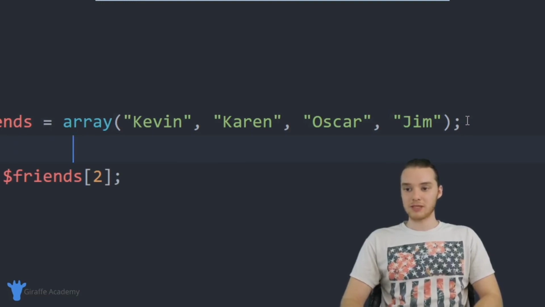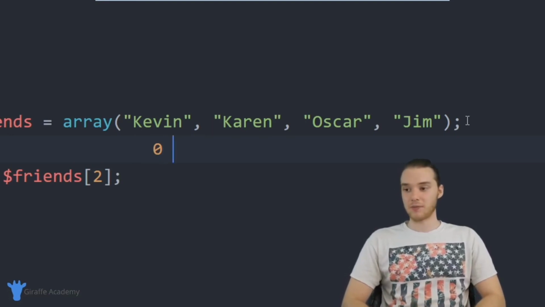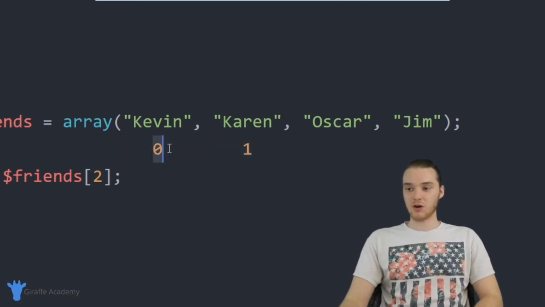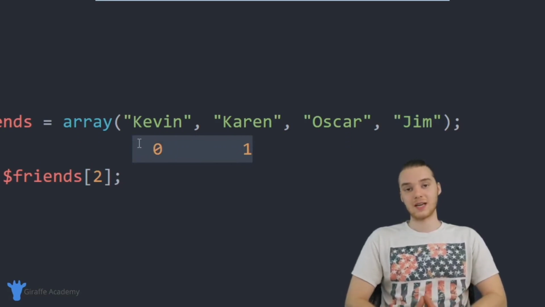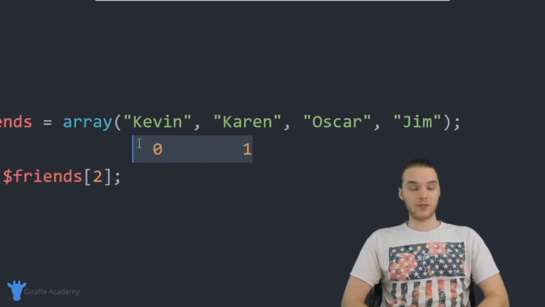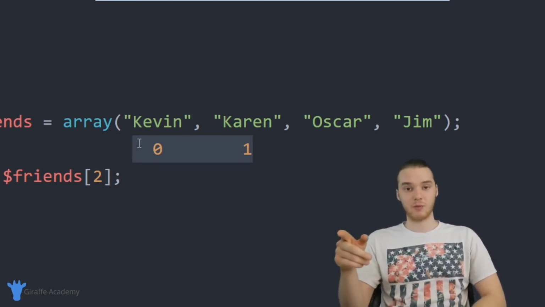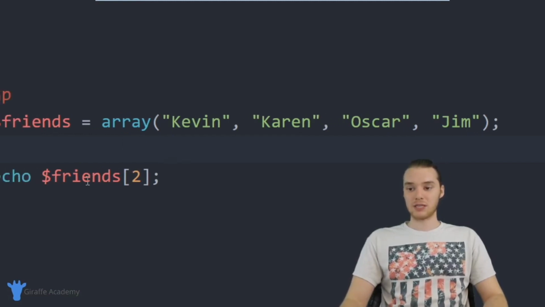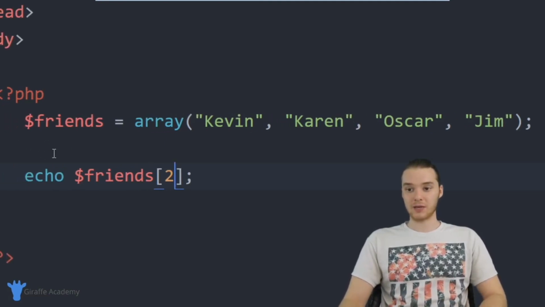So we would say that the first element in the array, this Kevin, is actually at index position 0. And then over here, we would say that the second element in the array, Karen, is at index position 1, and so forth. So we're going to start 0, 1, this is going to be 2, this is going to be 3. And this is very important. So this is how we're going to index these arrays. And if you're familiar with strings in PHP, this is actually the same way that we index strings. So we start with 0. So that's why I have to use these numbers down here. And that's really how we can access and work with a specific element in the array.